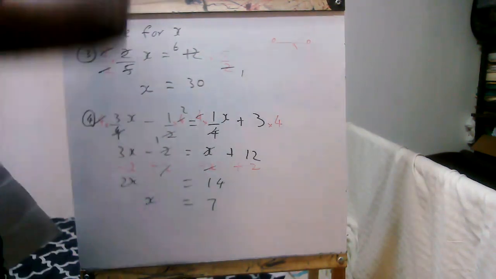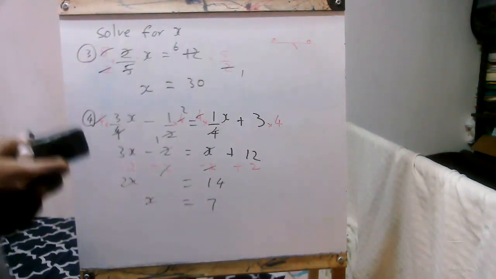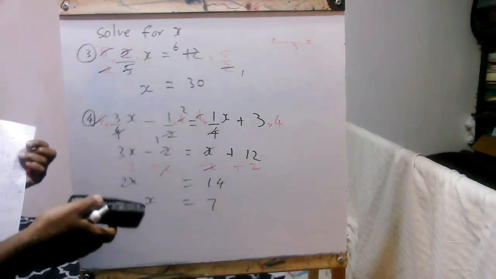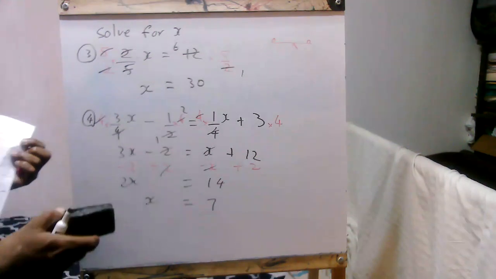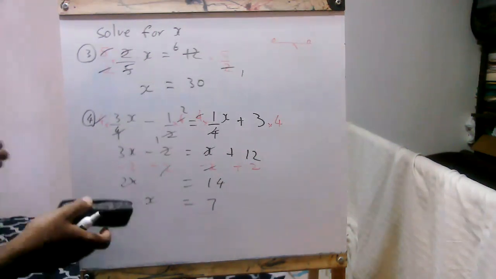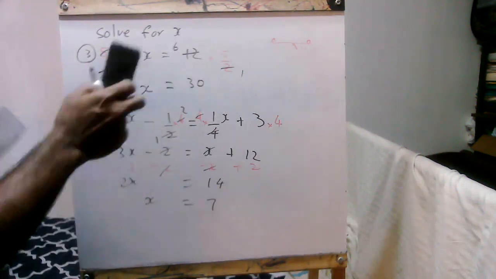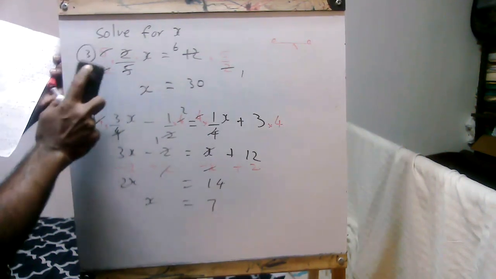If you're willing to do it, that's fine, but to make it fast and less complicated, when you're doing big questions, those extra steps make the entire thing big and it looks complicated, right? Alright, so that's it. That's the final answer. So basically that's it for solving equations, linear equations.